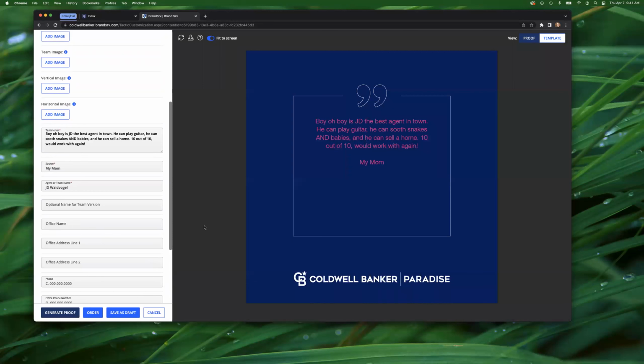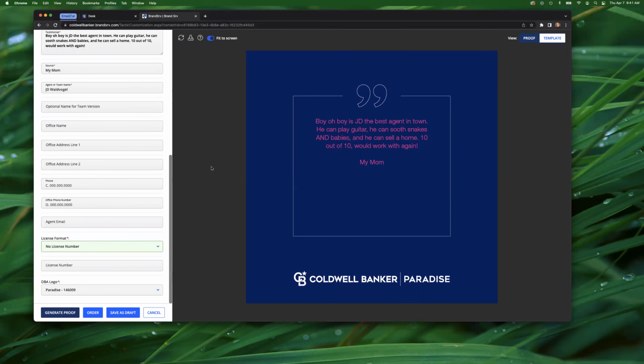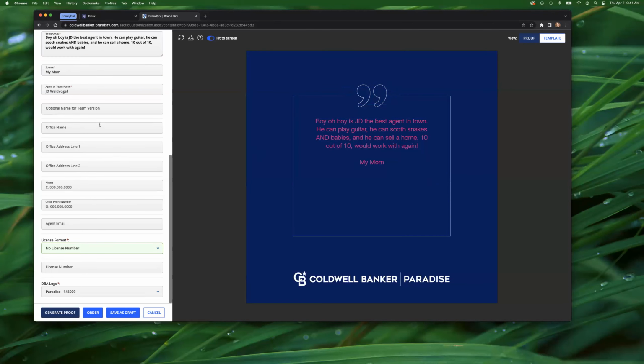Voila. Okay, this is actually a great point here. So this is what the proof looks like. Now, this pink text, or maybe that's not pink, I don't know, is not what this is going to look like. Basically, when the text is that color, it's showing you the information you input into this graphic. So it's saying, hey, here's the stuff that you input. Double check that to make sure it looks the way you want it to. And if you go, okay, yes, this is right, or you go, oh, nope, I can go and edit the text.